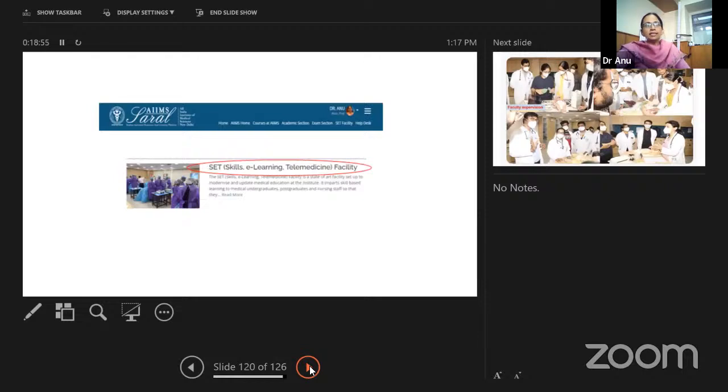So this is Saral. Saral is the AIMS student platform, and each undergraduate and postgraduate student has a specific user ID and password to the Saral platform. It is customized to a particular student. So when I open it as a teacher, I see the 6th semester, 8th semester, or 9th semester teaching activities that I have for that particular year.